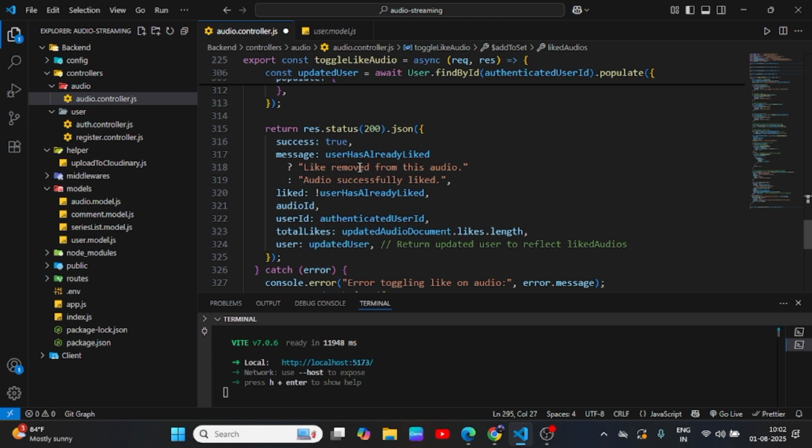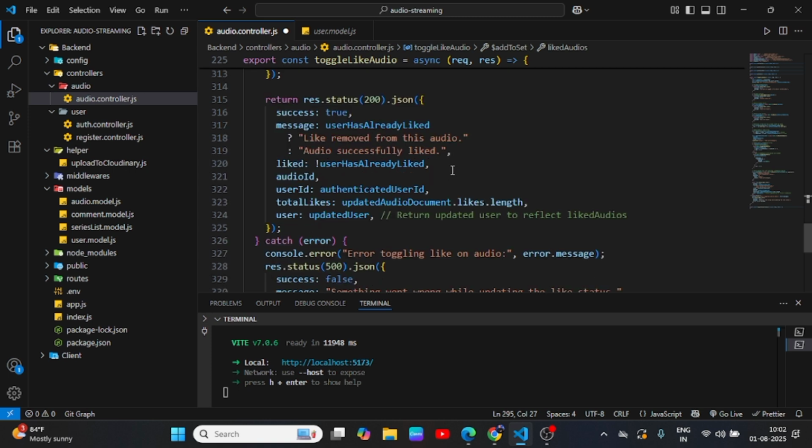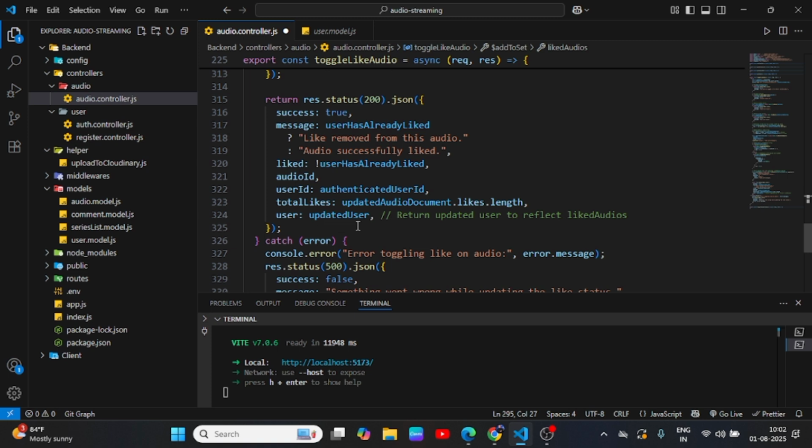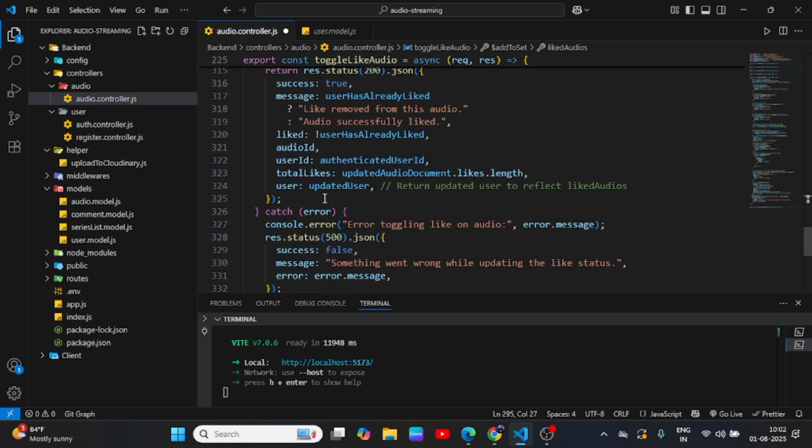So true, message: user has already liked. If it's true, then show this. If not, then show this, and then like. And if not user, then like, and then audio ID, and then user ID, and then total likes, then user. So here I'm just updating user and audio ID, entire audio, and then user ID. So these things help on the front end.